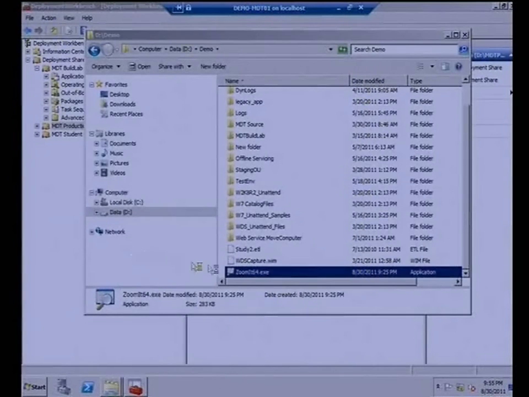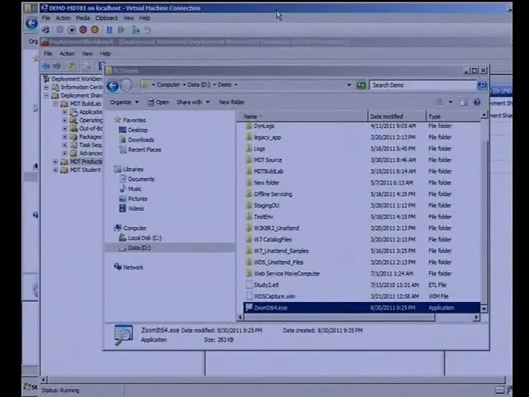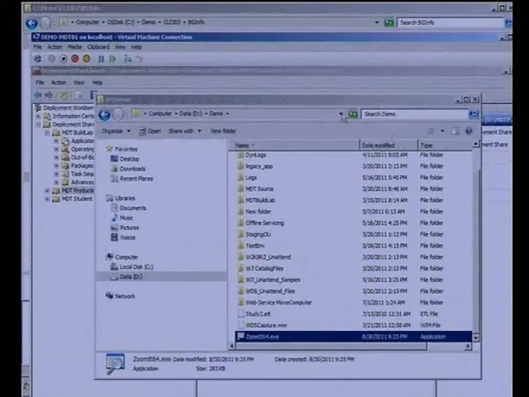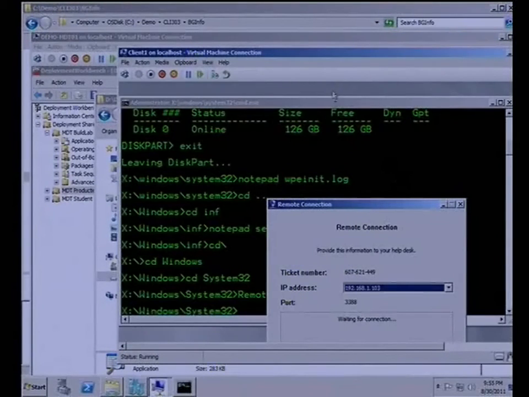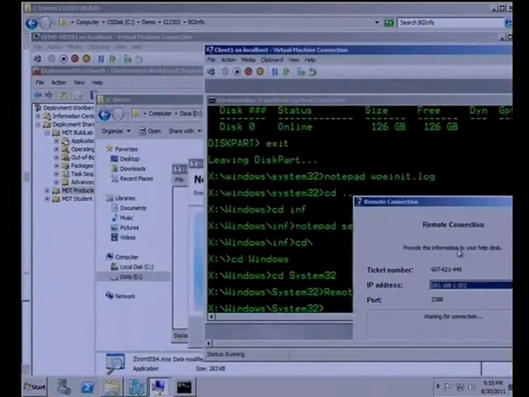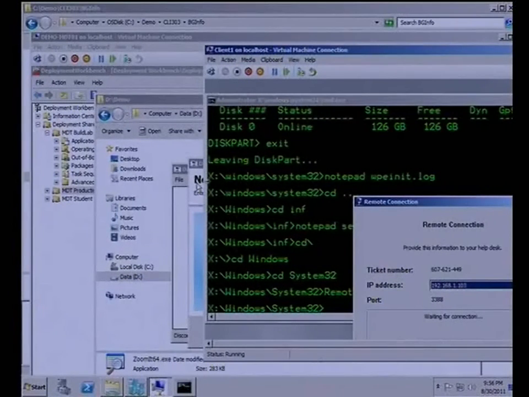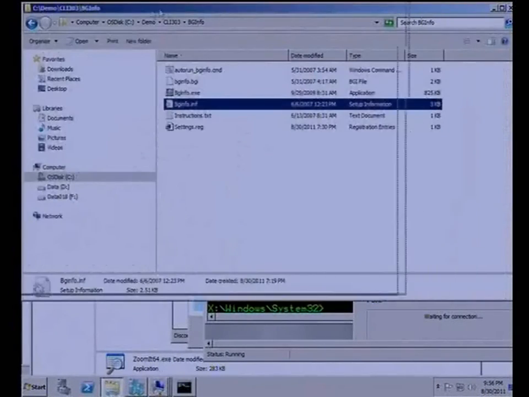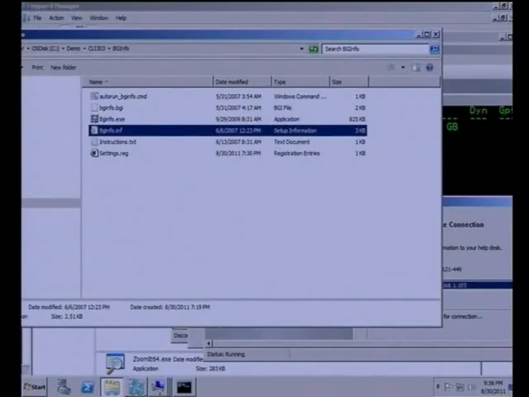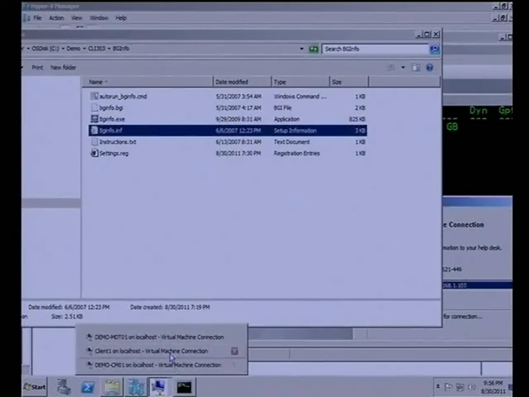I will start the remote connection viewer on my server. You can see there is a ticket number, an IP address, and a port. But I'm interested now in the ticket number. So let me see if I can move this around a bit.